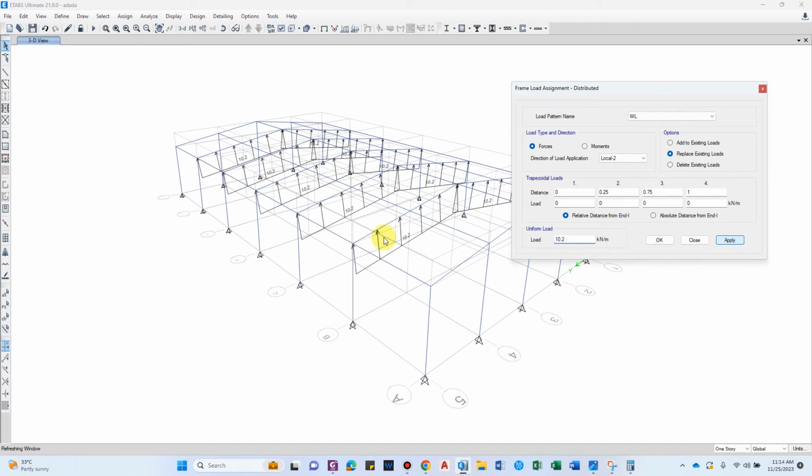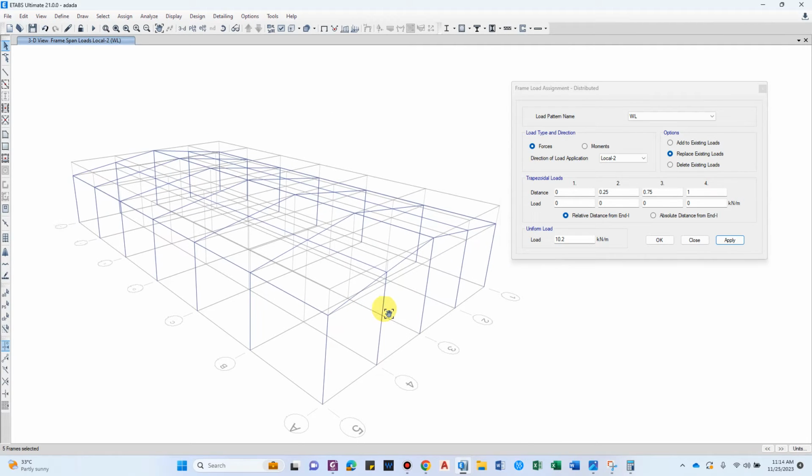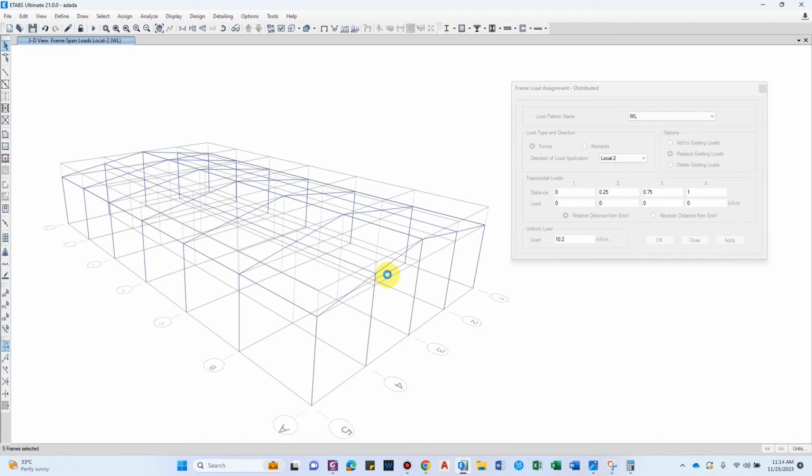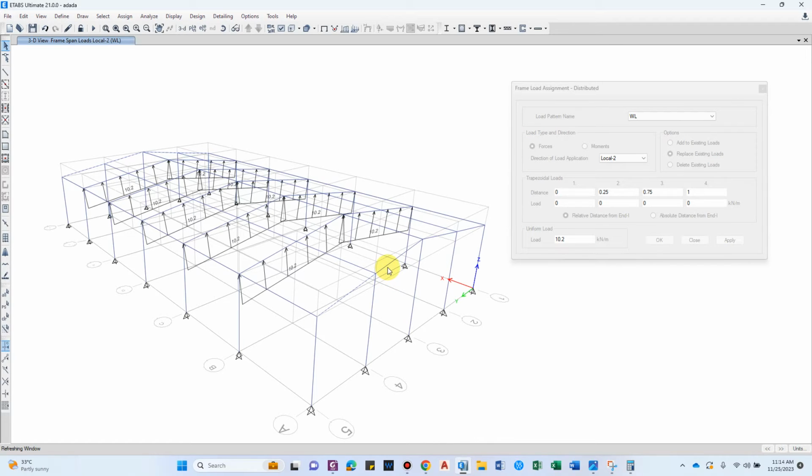Along the wind direction, that is the local axis of these frames, and for the end rafters it will be half of the load. So basically this loading that I have calculated is for a cyclonic region. It is quite high because I have calculated the wind load for a wind speed of 66 meters per second, and I am also assuming the same coefficient throughout the length, which is not the case.